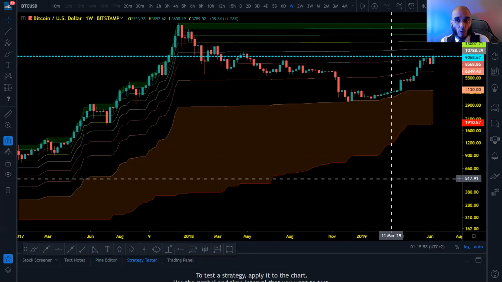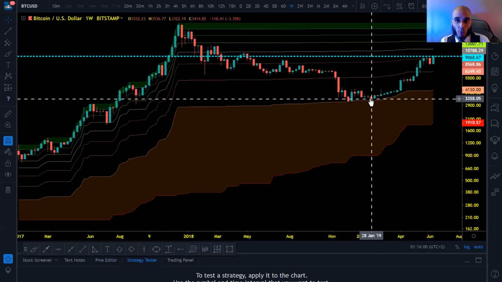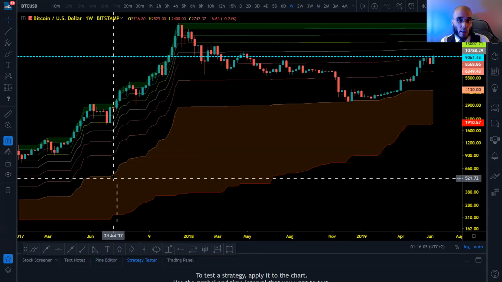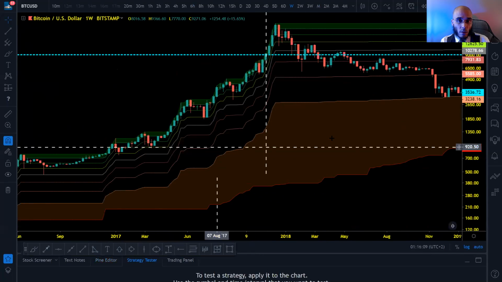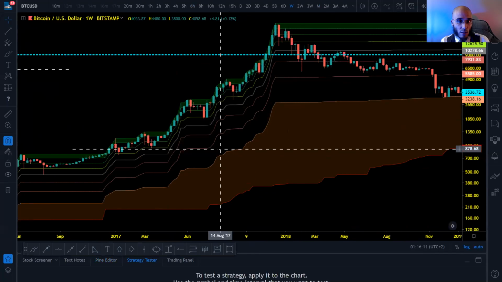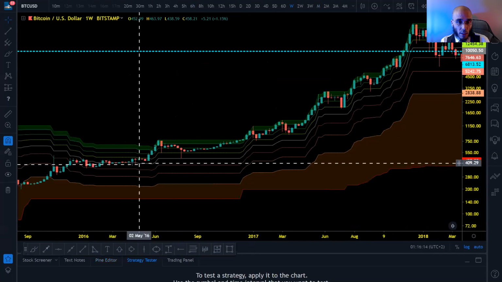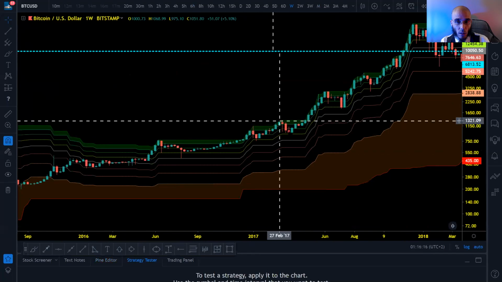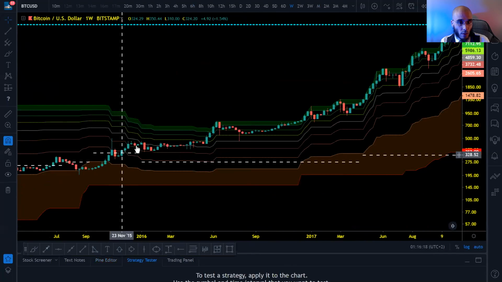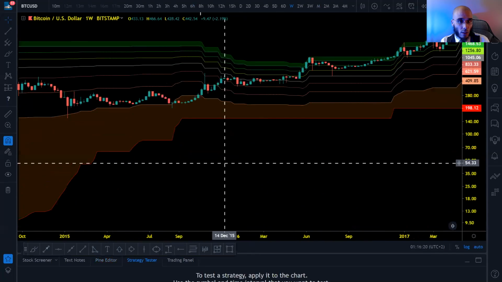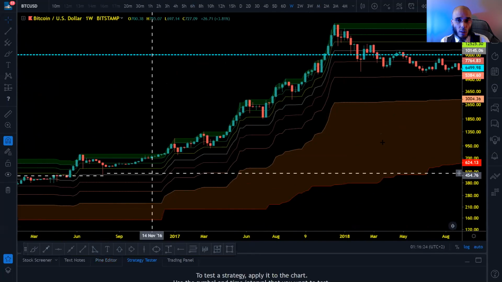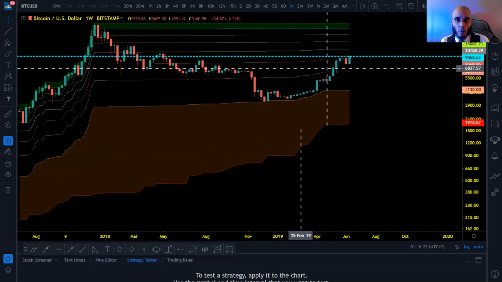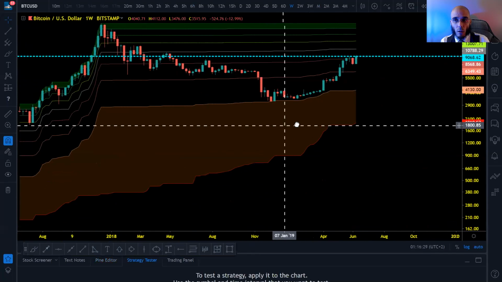We need a correction. We went up in a straight line from here to here, and you always get a correction. I mean, that's a correction. That's again a correction. Then you did not get one because it was exuberance, FOMO. But here you had a correction. Here you had a correction. Here you had a small, tiny correction. So you always get a correction. And for now, we did not get any correction. We just went up.